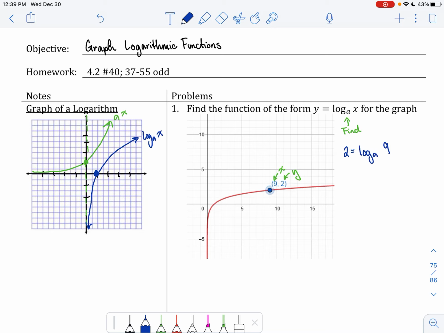And again, at some point, some of these numbers you'll be able to do in your head very easily. You can also rewrite as exponential. So what this means is that a squared is equal to 9, which means that a is equal to 3. Because we're looking at positives here with log bases. So our function here is the log base 3 of x, because there's no transformations given, though of course all the same rules apply, reflections, translations, anything like that.